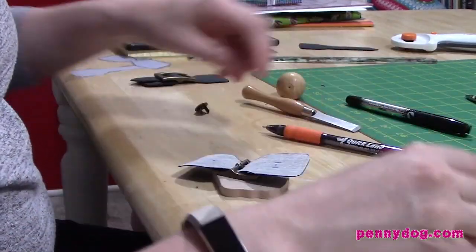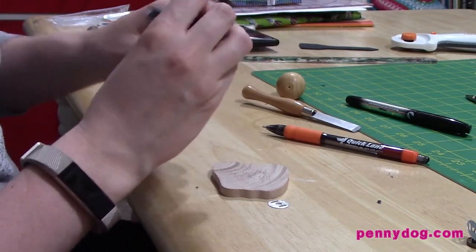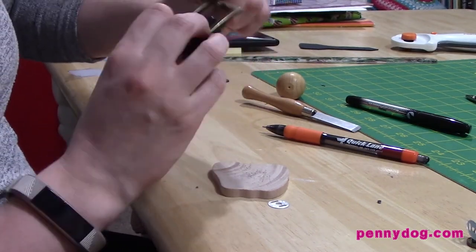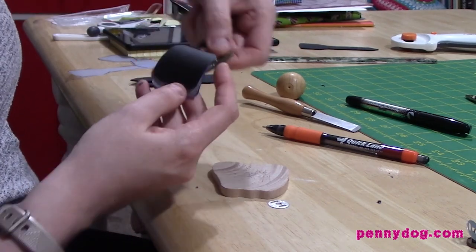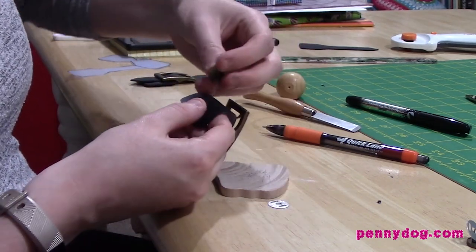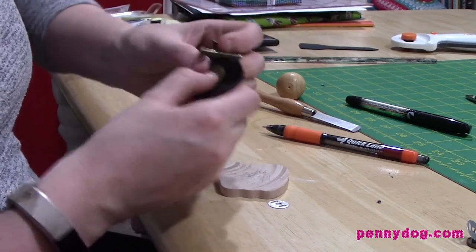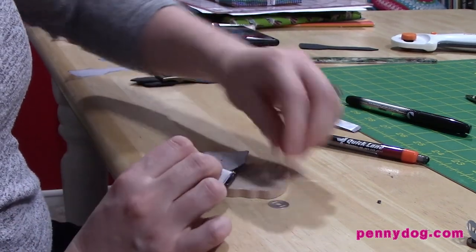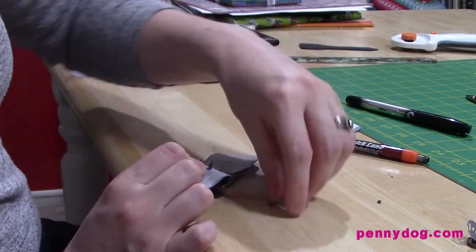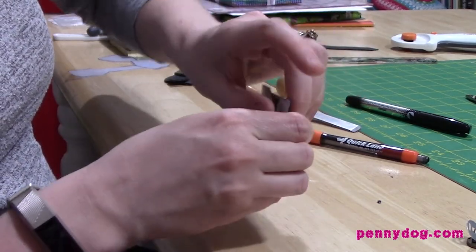Now we're going to grab our mag snap. Just check one more time, make sure it's in the right place. The prong should be pointing up, so it's the back, and it is the right one. So we're going to put it through from the outside, through those little holes that you just made. Flip it over. Notice how we're not going through both layers. Put the backing disc on, and then fold those prongs back.